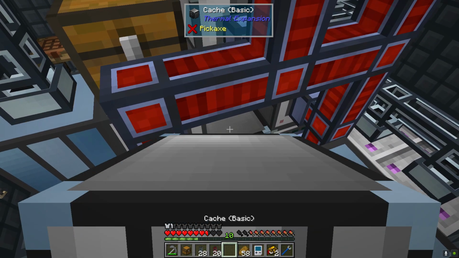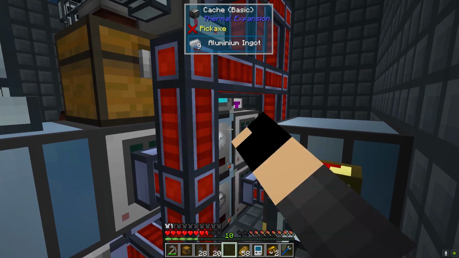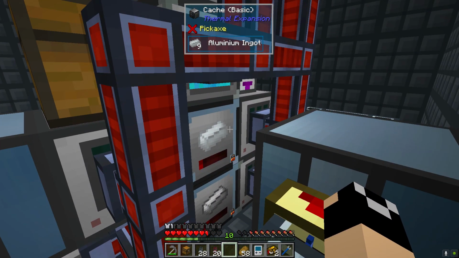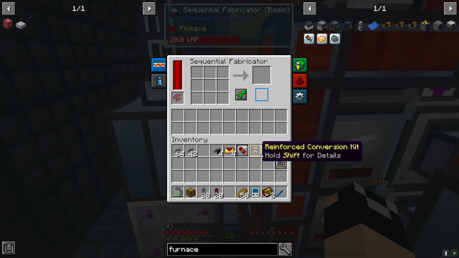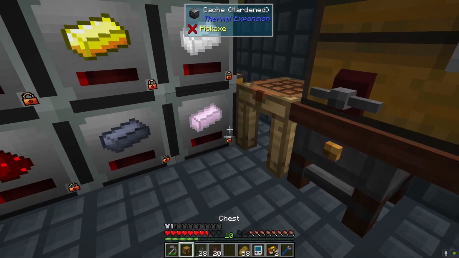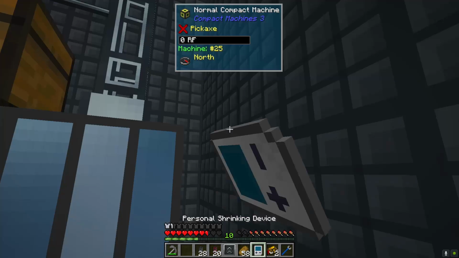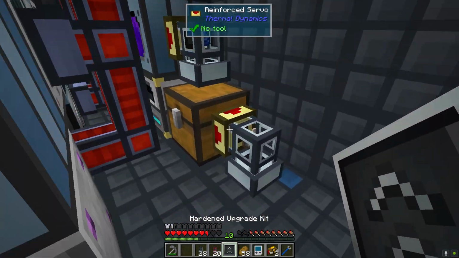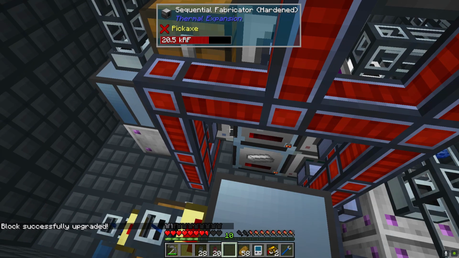We're going to go ahead and lock in, which I hate doing, thanks to Carry On. We're going to go ahead and lock in that aluminum there. This Sequential Fabricator, this one we are going to upgrade. I'm actually going to make a new upgrade thing, though, instead of wasting this. Okay, so there's that. Then we'll just upgrade this Sequential Fabricator.